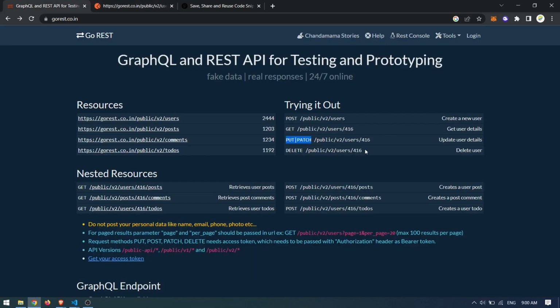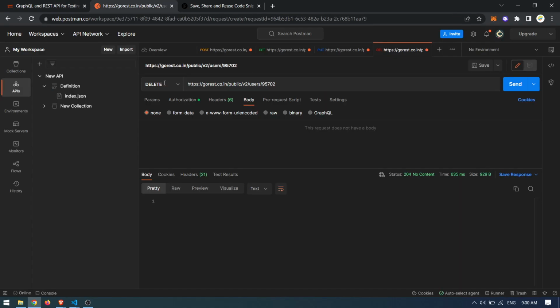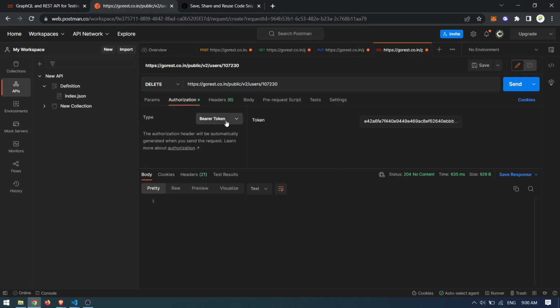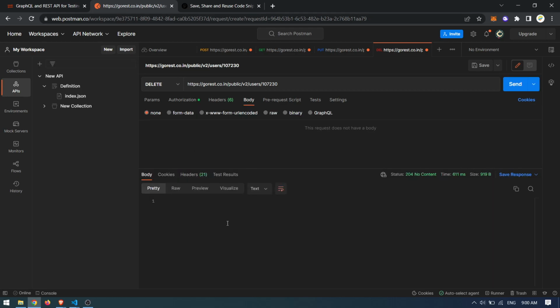Now let's try and delete the user and see if it works. For deleting, you have to choose the method as delete and then give the endpoint and user ID, and be sure to pass your token. And if we send this, we won't get any output because it's not provided by API, but the user is already deleted. If you can see, we are fetching the same user ID, but resource is not found. It means user is deleted. So the API is working perfectly fine.